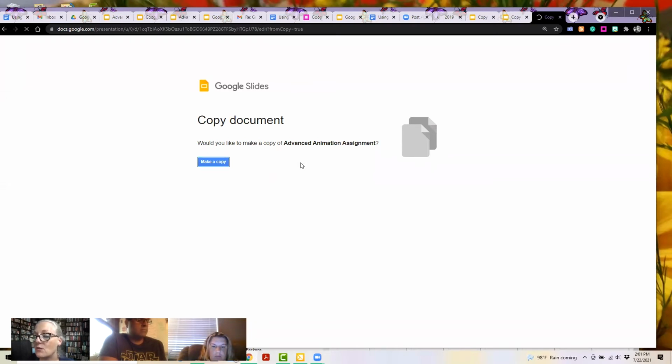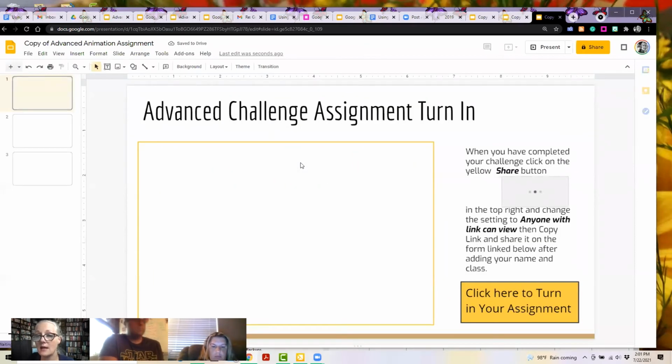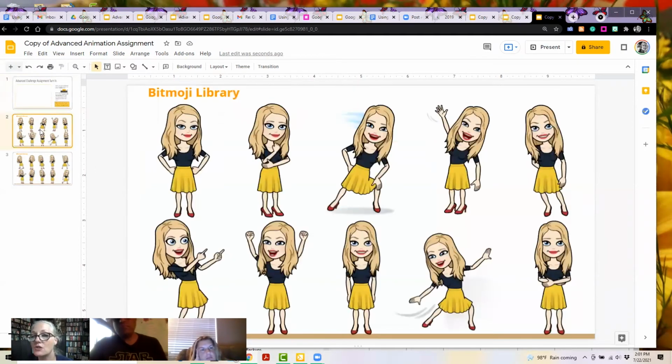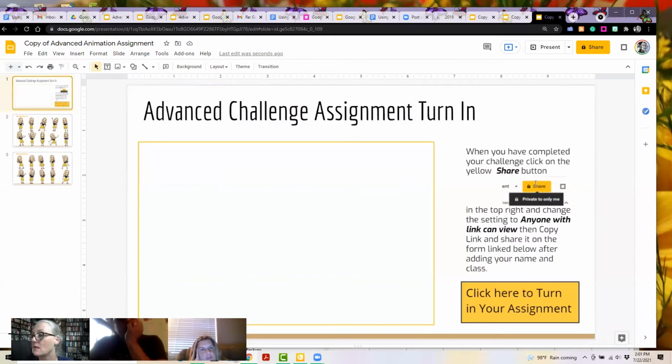With the advanced one, so we saw the steps that I used were simple. They were create the shape, copy the shape, add a beginning motion and an end motion. That's the skill we want to teach. So now with the advanced challenge, I have encouraged the students to maybe use their own Bitmoji or go into Spark and get a bunch of icons, whatever you want to do. You're going to use something slightly different.